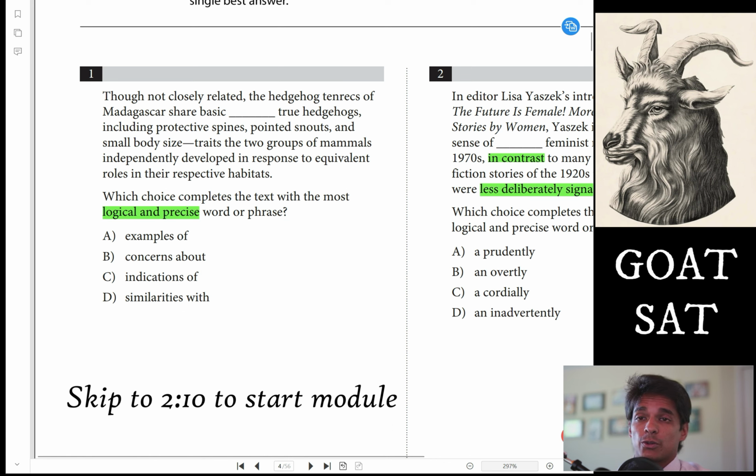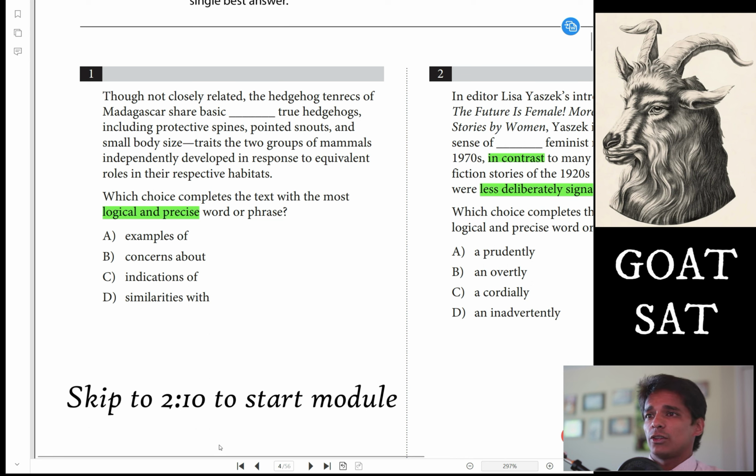Without further ado, let me show you how exactly to crush the verbal section, the reading and writing. This is test number 6 of the non-linear, so the PDF version that the College Board provides. I'll provide a link in the description where to access this, but this is based on the digital SAT for 2024, so this is the most up-to-date questions for the SAT.